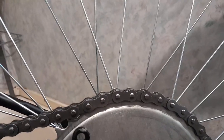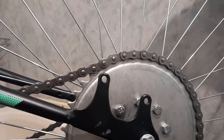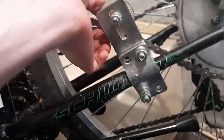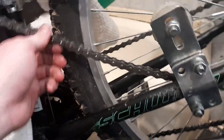I blew enough spokes off to make the wheel give up. So the master link exploded off of it. Can you tell which one of these is made out of a pin and a chain that was broken and then joined back together? Honestly, I could say I forgot. That would explain why this is getting eaten by the spokes over and over again. Now we've got just a bit more tension on that. Try and move it up forward. I mean, it's wanting to grind up against the tire.